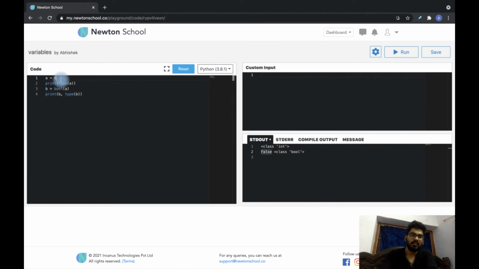Now, similarly in a string, whatever you write, everything is true. Whatever you write randomly, one letter, two letters, everything is true, until you leave it completely blank. It's empty, there's nothing in the string, not even a space. This is called null. So in this case, you will get false. If you even add a space here, that means there is something, space is there, so it will take it as true. Clear guys?